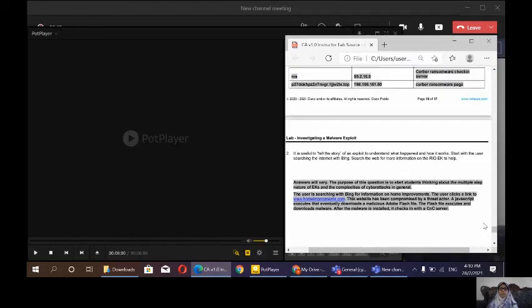So it's easy to tell that after doing the search from the internet, the user was looking for home improvements, then the site had been compromised by attackers. What happens is the JavaScript executes and eventually downloads a malicious .flash file, and the flash file executes and downloads the malware, and after the malware is installed, it checks in with the CNC server.